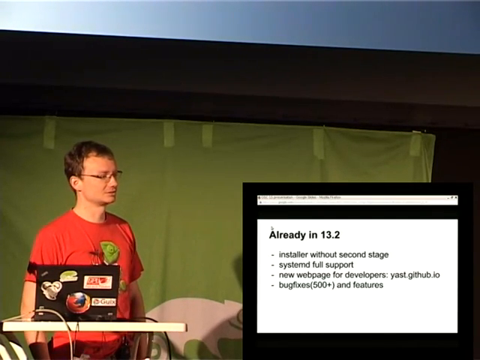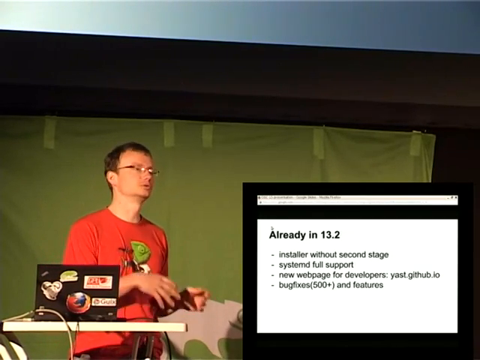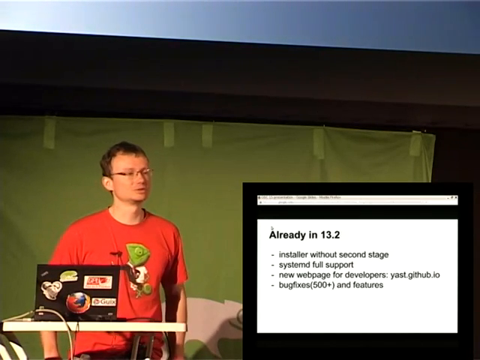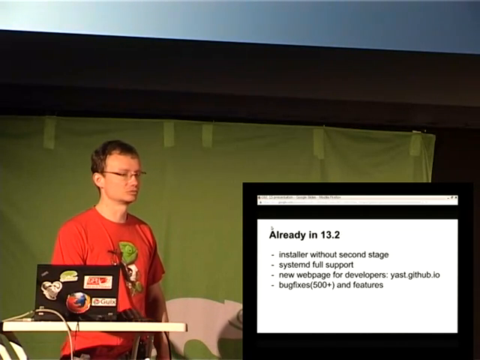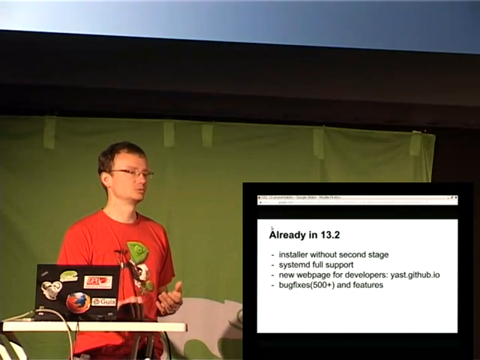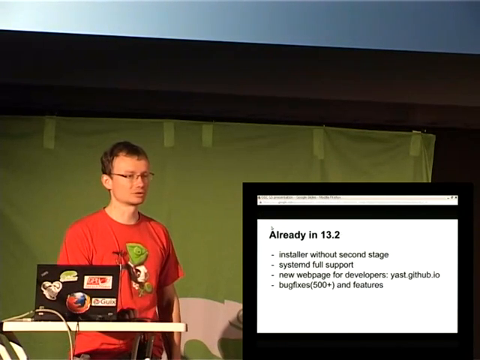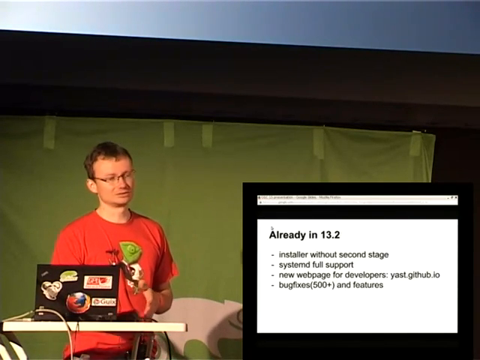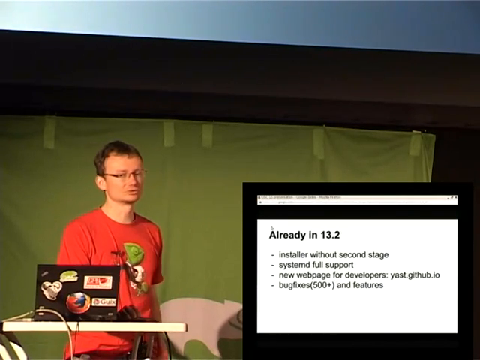The first one is that installation doesn't have a second stage. So now, if you install openSUSE, after reboot you are immediately in the system. You don't do the second part of configuration like it was before. For openSUSE, there was an automatic one. So it means that if you didn't uncheck a checkbox for the automatic second stage, it just did something. But currently, even this step is removed, so it immediately boots into your openSUSE.